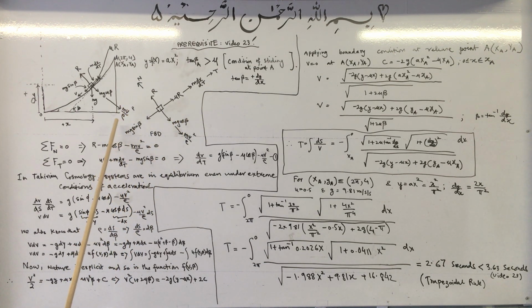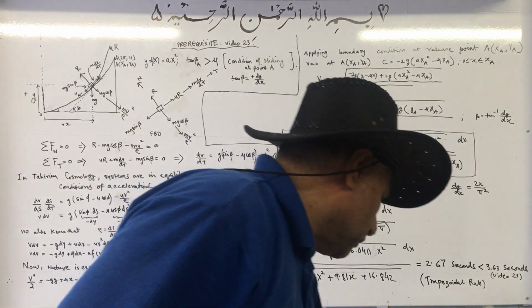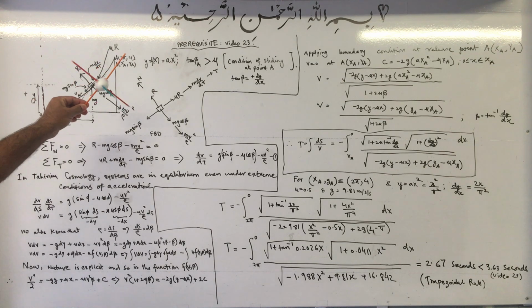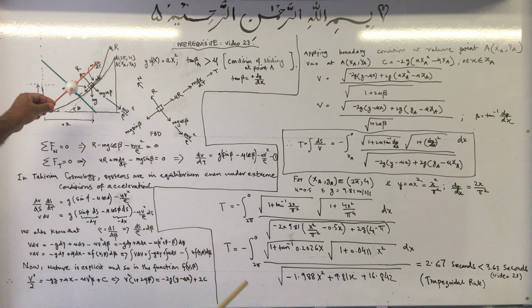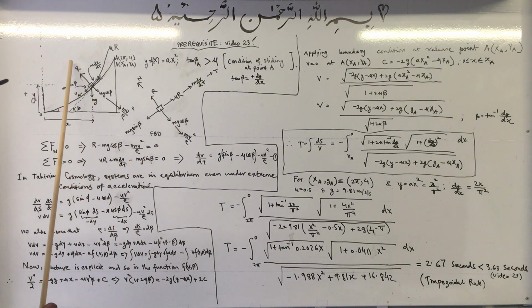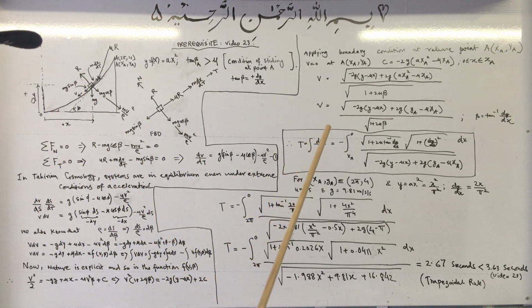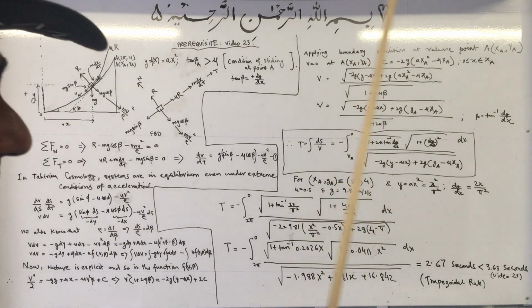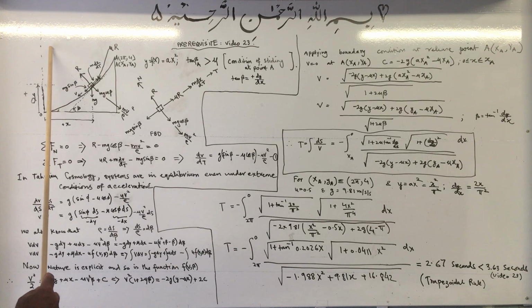been added, mv square over r, the fictitious centrifugal force. Okay, so when the body slides down, this is the body. When the body slides down, this is mv square over rho. When one of the mechanical forces R, the reaction here, is in the direction of the center of curvature, which is somewhere here, then R becomes the centripetal force, because it is headed towards the center of rotation here.